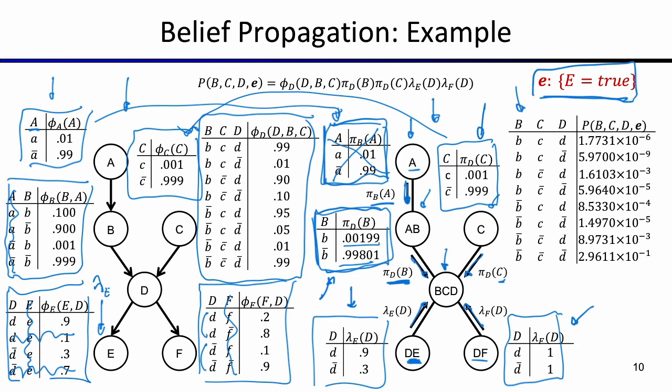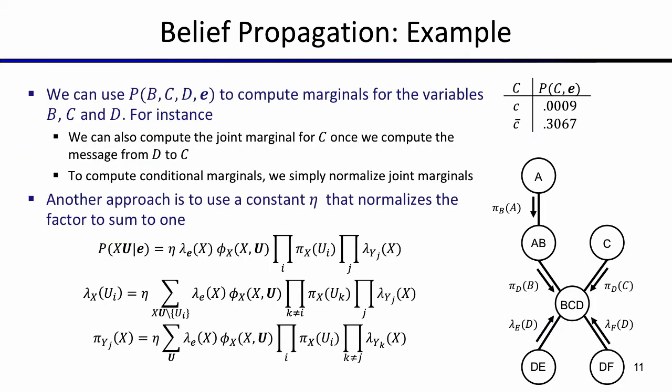So once we have computed this marginal, we can answer the queries I was saying before. So one possibility is to answer this query here, probability of C and the evidence E. And in this case, we have to eliminate the other variables. So we created this marginal here, and we need to eliminate the variables B and D in order to compute this. And if we do that, we get this as a response. In the case that we are interested in the probability of C given E, we have to do another step, that is the normalization of this factor here.